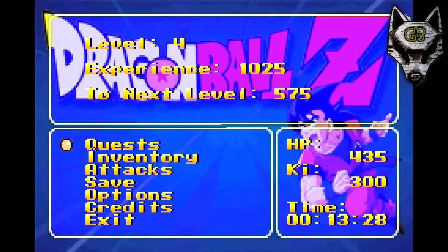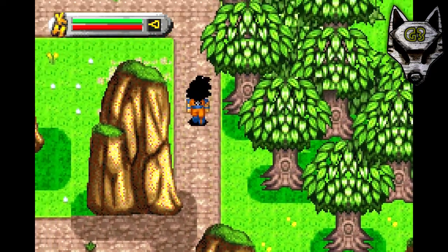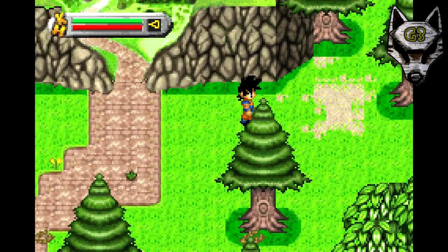So yeah, how many herbs do I have? 3. So apparently we should be able to just keep coming back and getting more. So I'm gonna keep doing that. Actually, I want to see if the Cinder Bean respawns too. So let me go do that real quick.